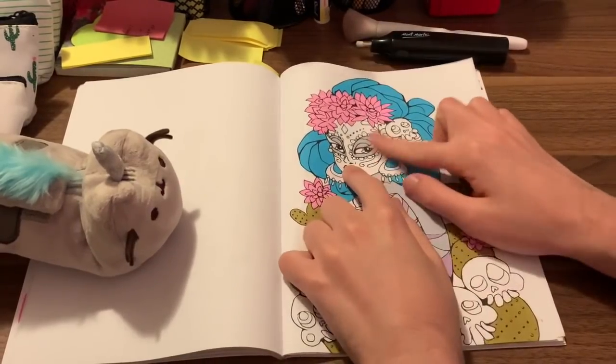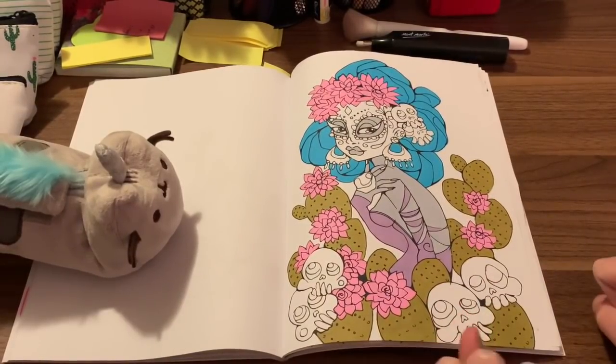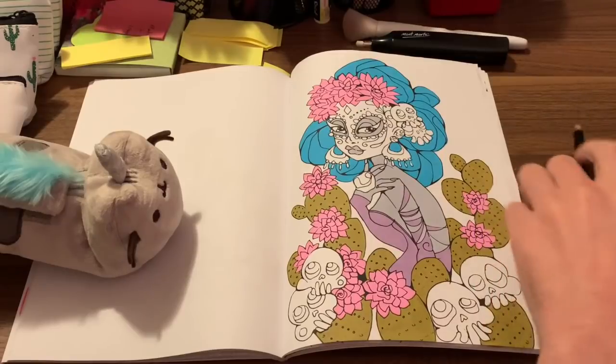And the face I did leave alone because we're going to do that with gel pen. So I figured that way the gel will pop. I think we're going to do the Sugar Skulls as well in gel pens. So I'm going to go ahead and get some grays out for her skin. I'm going to get the black out because I know I'll need that.